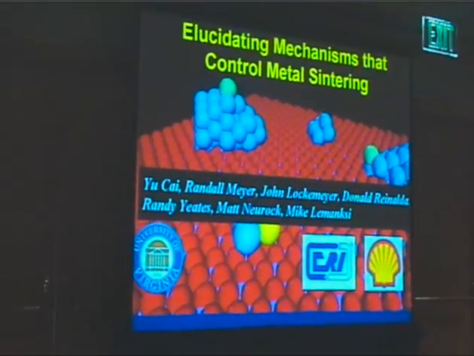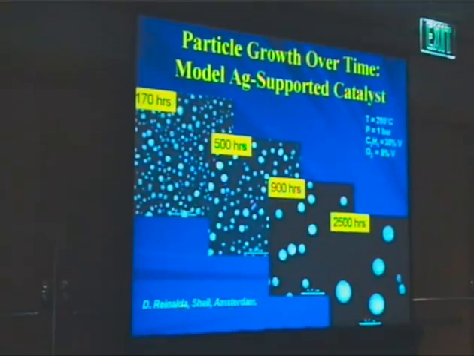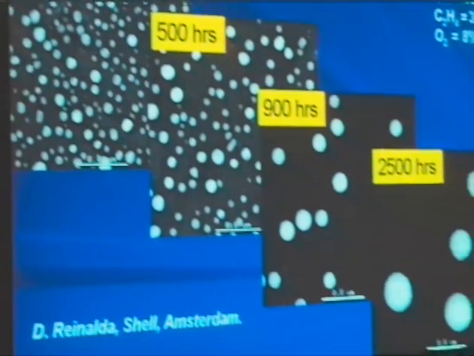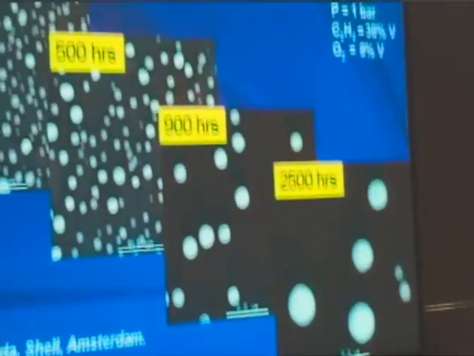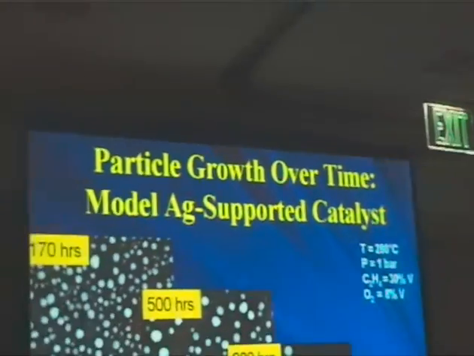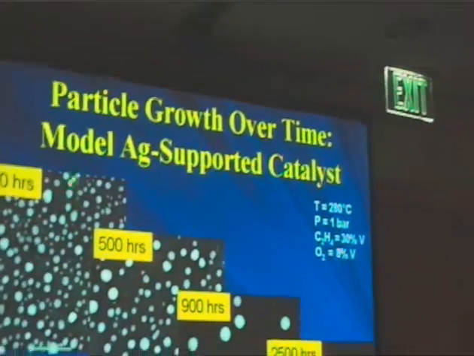And so what I want to do is present the combined effort that we've been looking at in terms of some of these processes. This is some beautiful work that was done by Donald Reinalda on well-defined surfaces, whereby he deposited silver particles, and as you saw from Stu's talk, you get coalescence, or you can get these particles growing. How they grow is one of the interests of concern for us. So these are silver particles on an alpha aluminum oxide support, and that's going to be our focus. This is looking at conditions that are relevant for ethylene epoxidation.